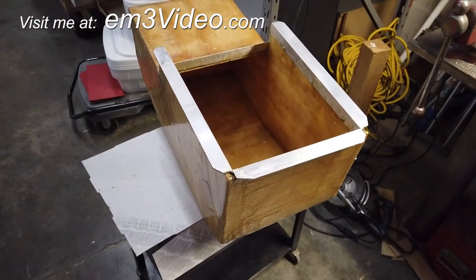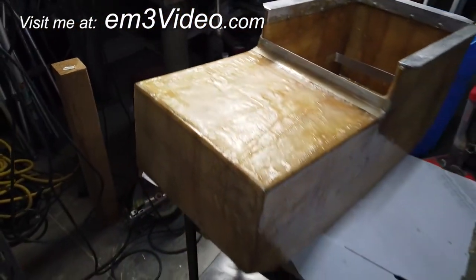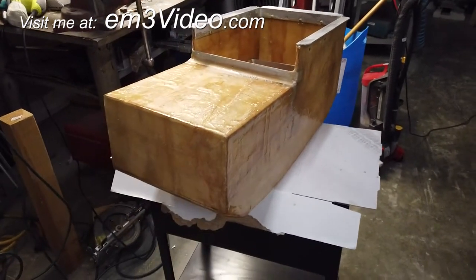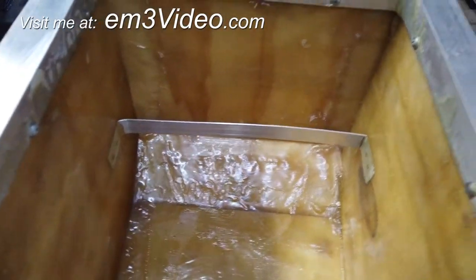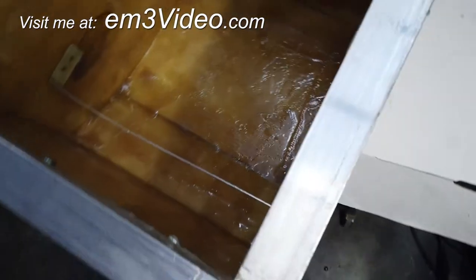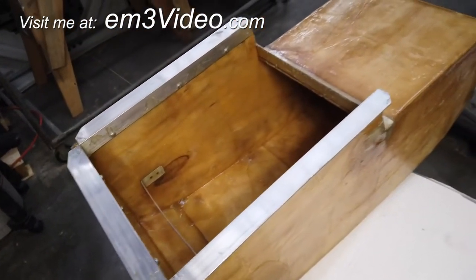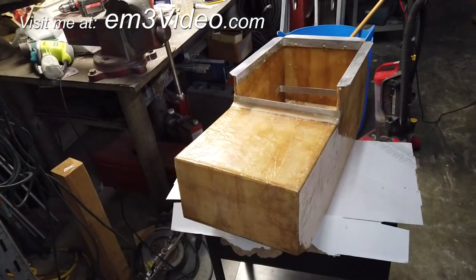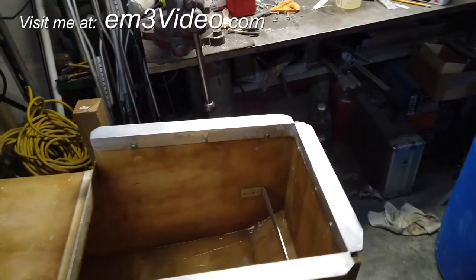All finished! I did about two coats on everything, sanded in between the coats, and now this is the final product ready to go into the boat. I installed a bar here across to hold my dry ice and keep it cool for at least half a day. It looks good — I can easily pull it out of the boat, take the fish out, wash it and dry it, then pop it back in the boat.